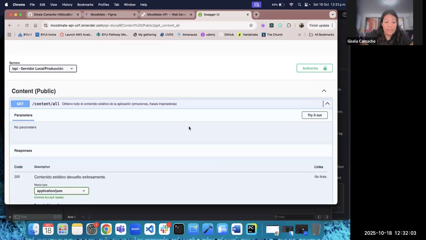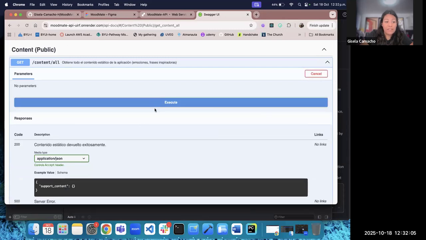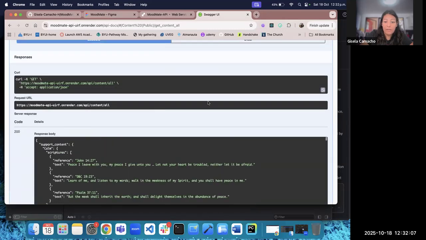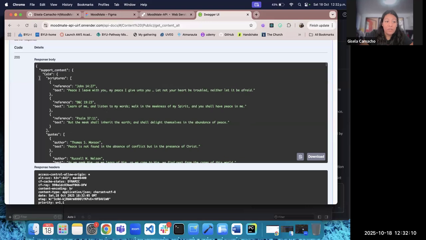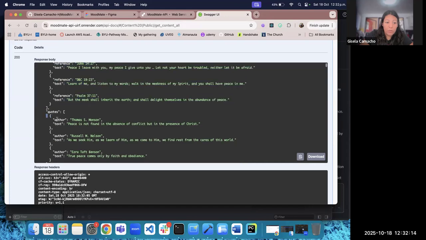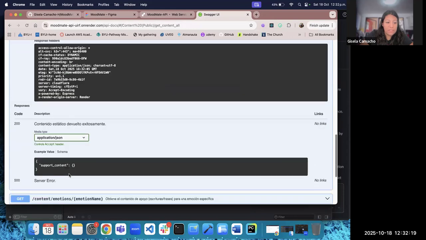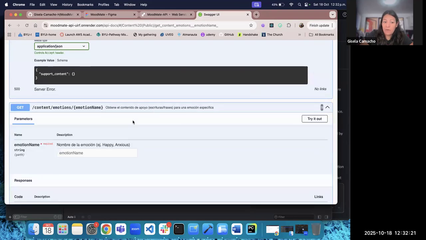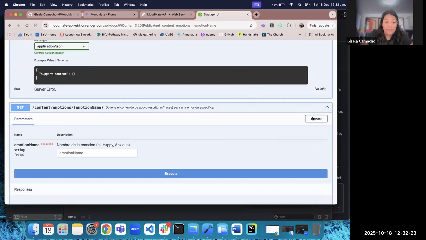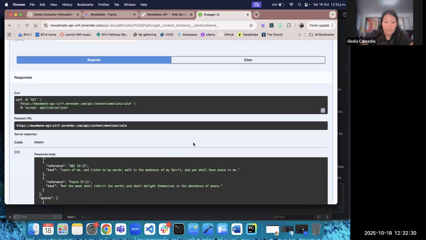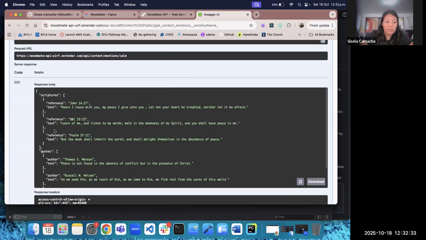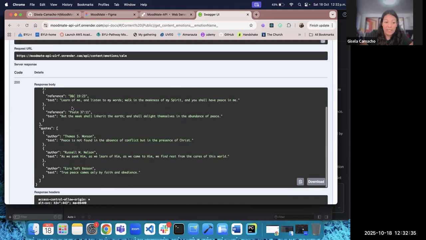For example, if we click here, try it out, execute, and then we can have all the emotions with 3 scriptures and 3 quotes, and the next emotion and all of those. And also you can get all the information by emotion, for example, calm. This is the emotion, and that's the information of this emotion, scripture and quotes, and that's working.